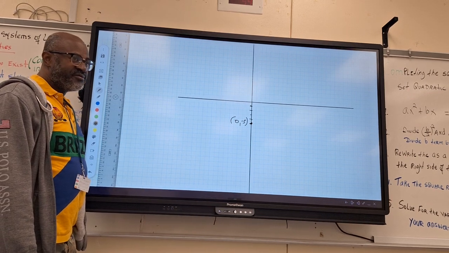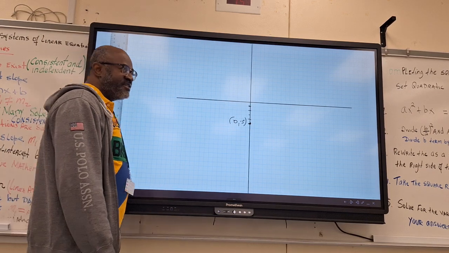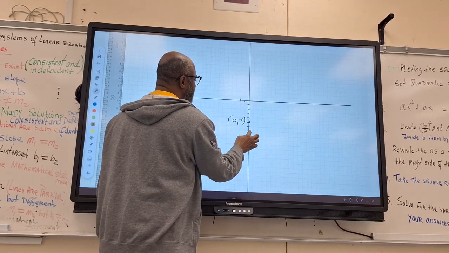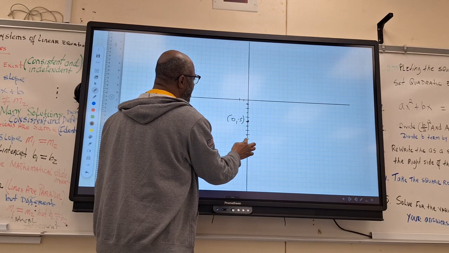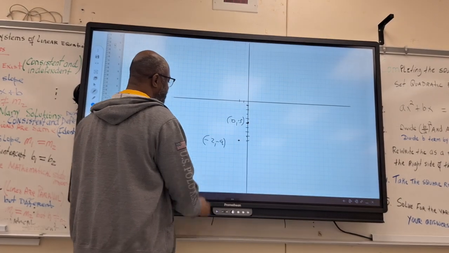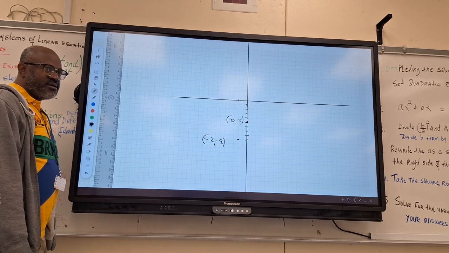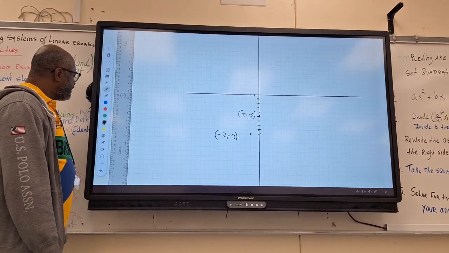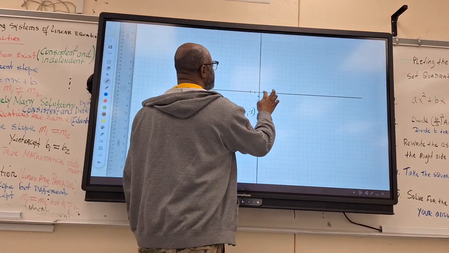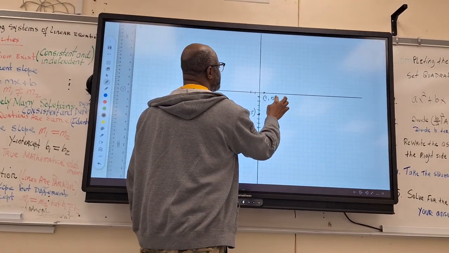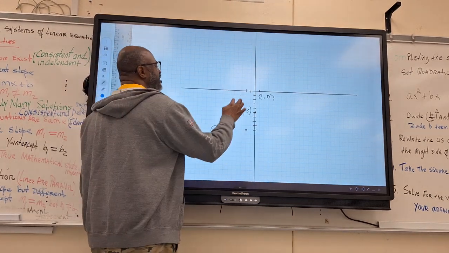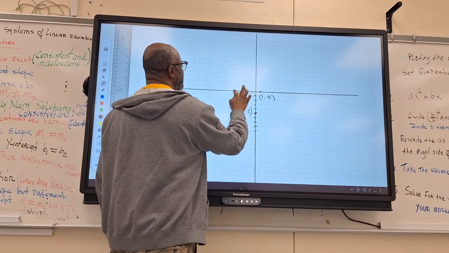My vertex was (-2, -9). Where will I find negative 2? What direction? Go to the left 2 units. That's negative 2, and drop down: negative 6, negative 7, negative 8, and negative 9. That will be (-2, -9). That's my vertex. Now, my x-intercept was (1, 0). Where is (1, 0) located? Go to the right 1 unit. That will be (1, 0) here. The other one is (-5, 0). Where will I go? Go to the left 5 units: negative 2, negative 3, negative 4, negative 5. That will be (-5, 0).